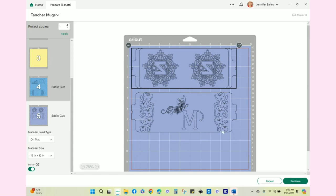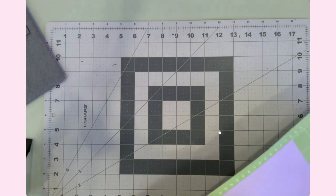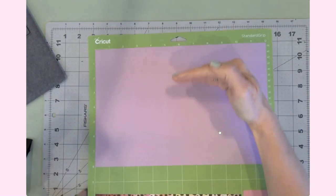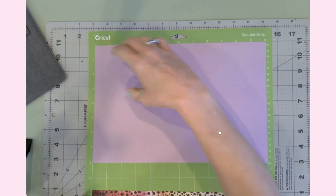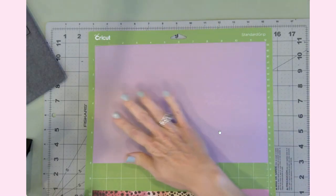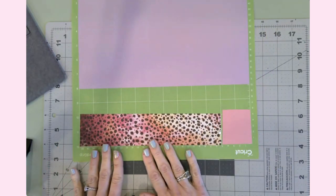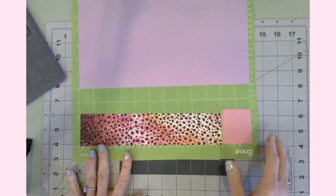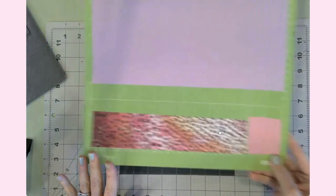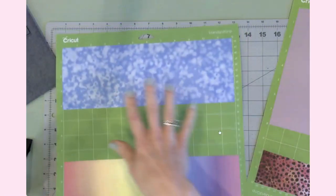Okay, now that I've got everything ready, I'm going to go ahead and prepare the mats off camera so that we can get the designs cut and pressed onto the mugs. All right, these are all ready to go. Let me show you what we've done here. And I've actually already made some adjustments. So on this purple one, I have the Z mandala here at the top, and then I have the butterfly design next, and then I have plenty of room. So what I did is I went ahead and moved the Art Deco design here to the bottom. So we've got the cheetah rainbow and then the red letter.